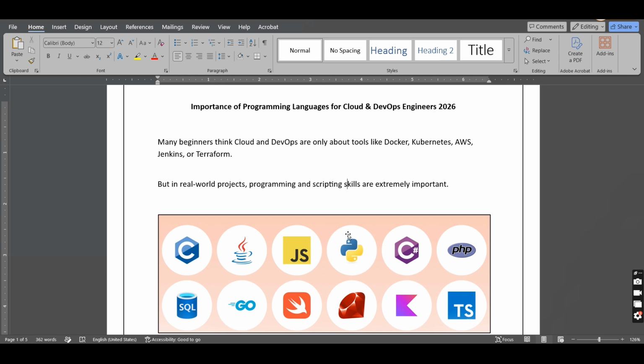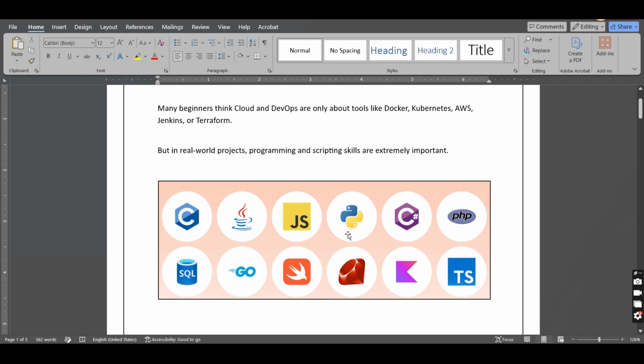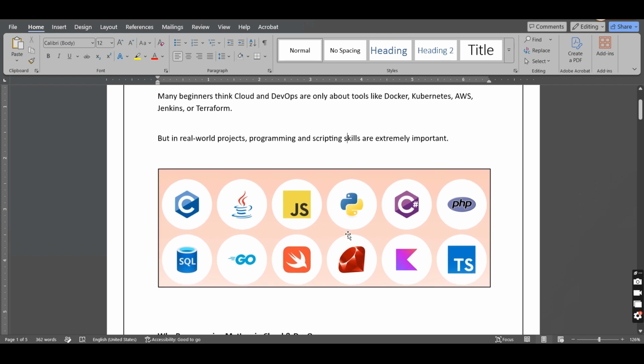What is their requirement? In this video, we are going to discuss this topic. These are a few programming languages I have listed here: Java, C, Python, C Sharp, SQL, Go, and Kotlin. These programming languages have been in use for the last couple of years, but which one is good for what purpose, we are going to discuss in this video.